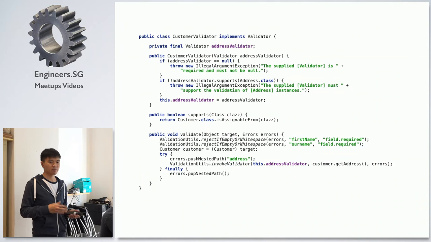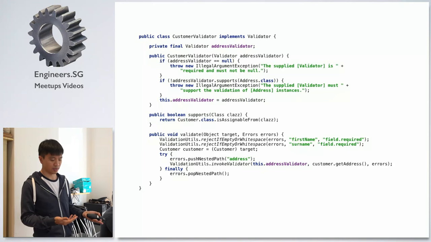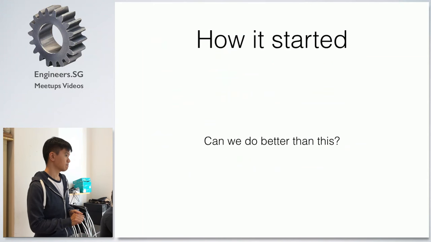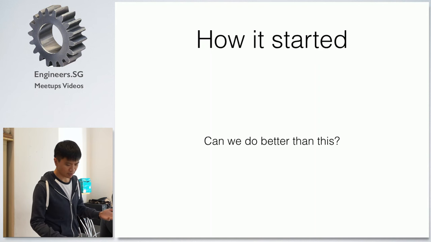Well, coming from a Rails background and experience working with Rails, I do like the convenience of defining it in a class, so I know right away what is being validated. And that got me thinking, can we do something similar to that as well? Sorry, just a clarification. When you say define the class, you mean you like your entity to be able to do its own validation? Not just to do its own validations. I would be able to tell at a glance what fields are being validated, because not necessarily all fields are being validated. So you like the DSL, and you like that the DSL is part of Active Model validations. Yep. Okay. So it got me thinking, can we do better than this?